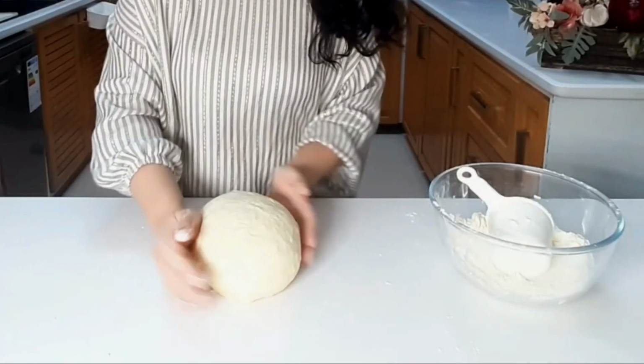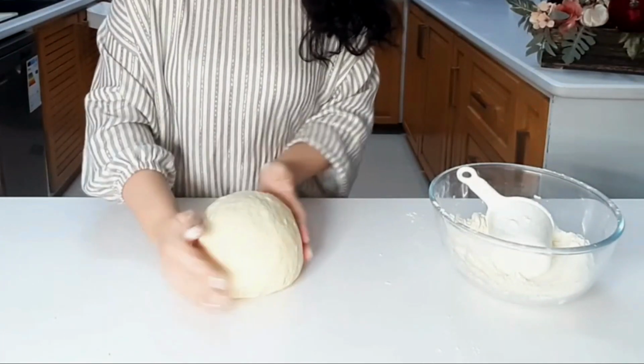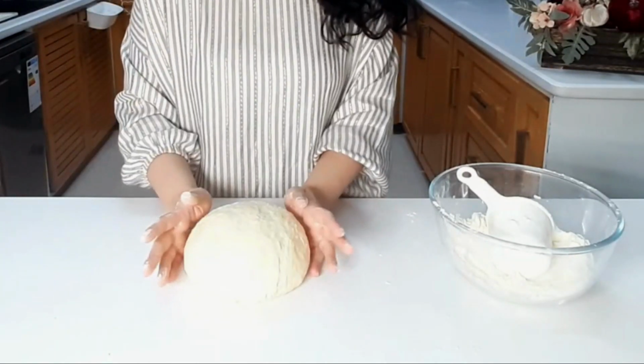Like beignets, gently fold the dough. Don't overwork it. And there you have it. Form it into a ball and leave it to rest until it's double in size.